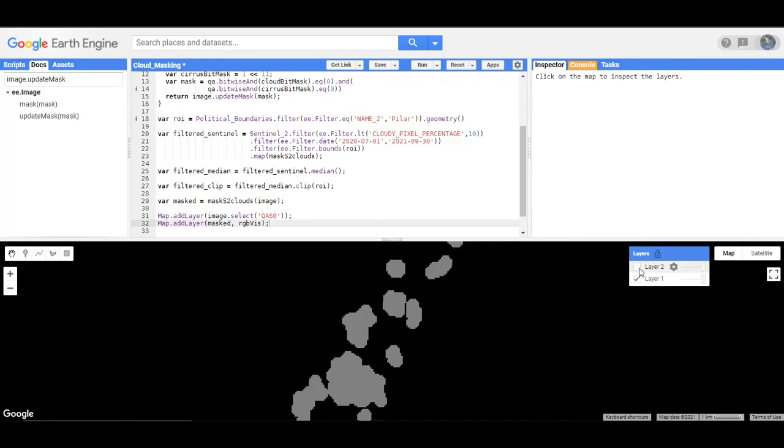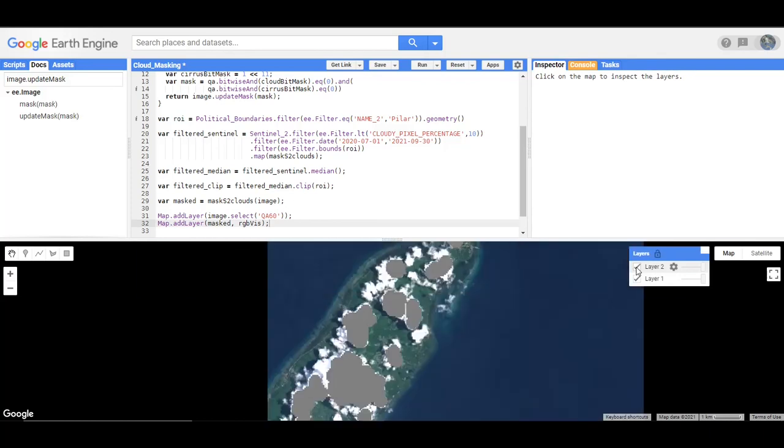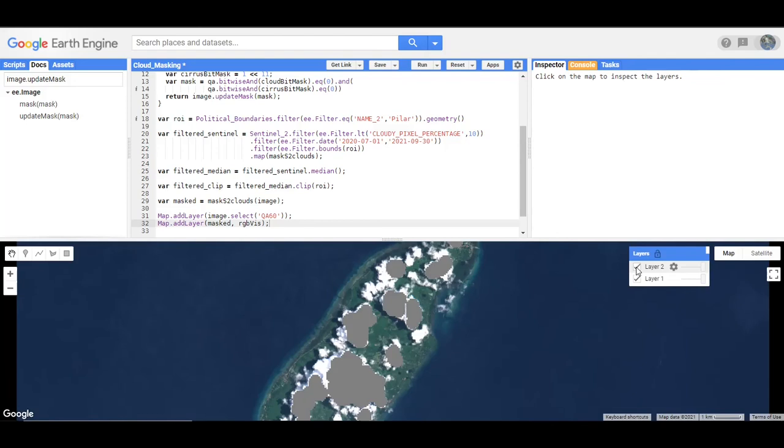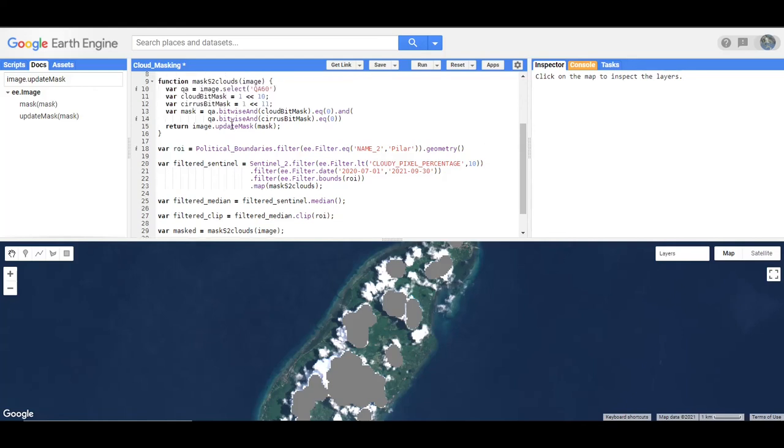As you can see here, it's not perfect. There are still some clouds there. But if you take a median in an image collection, then these areas with clouds, in other images, have pixels that are not clouds. So you will get a better result there. That is actually what happened when we got the median the first time we applied our cloud masking function to every image in the filtered Sentinel collection. So that's how this cloud masking function works.